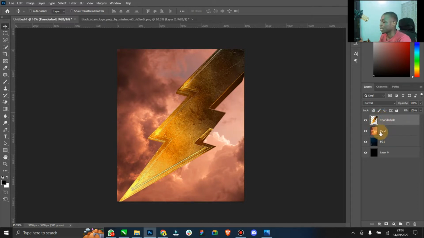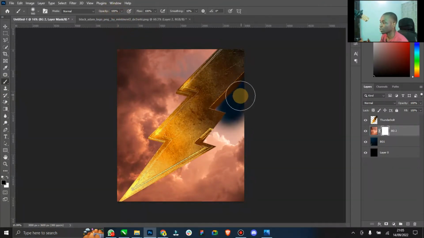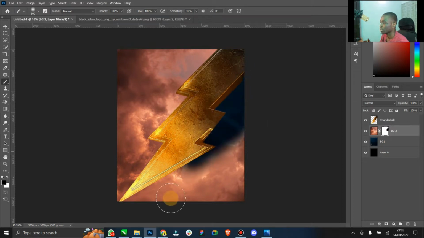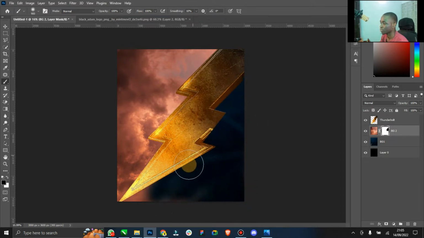Right now, what we can then do is select your second background, then create a new layer mask, this particular one here. Then take your brush, ensure your color is on black, ensure it is 100% opacity, then brush across just like this, so we can separate that.